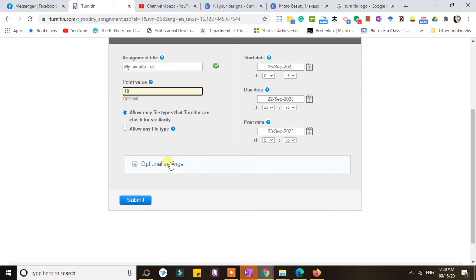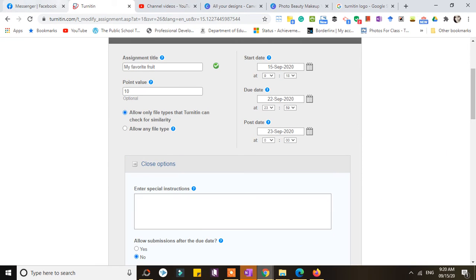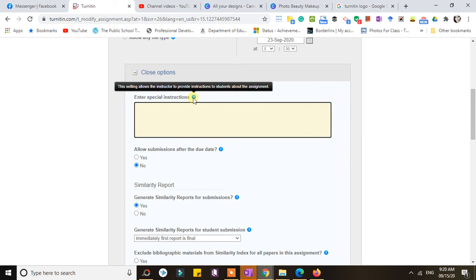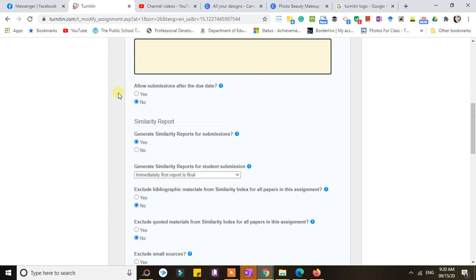And then there are also optional settings here. If you click that one, you can actually add some special instructions. Yes, you can provide additional instructions here. And then there is an option whether you would allow submissions after the due date. Usually the default is no, because you don't want your students to submit their assignment after the due date, right?